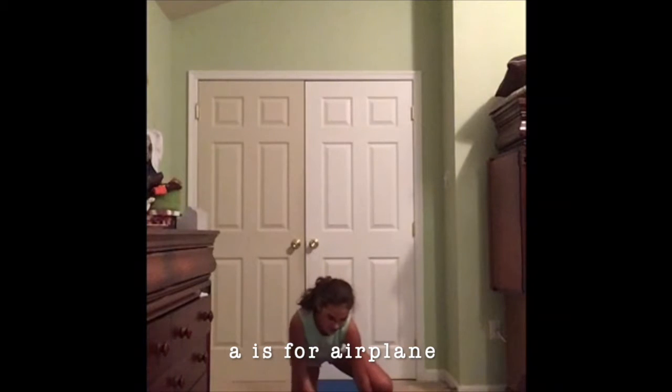A. Airplane. Great. Go ahead, Emma. So, lay on your stomach and then put your arms and legs in the air and then go side to side like you're flying. Or you can take those arms and put them behind you out to the side as well. And go. Good. All right, how about B, Emma?